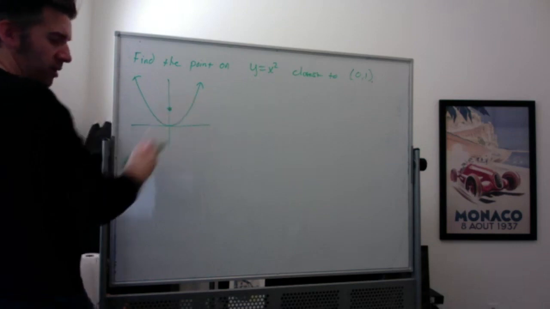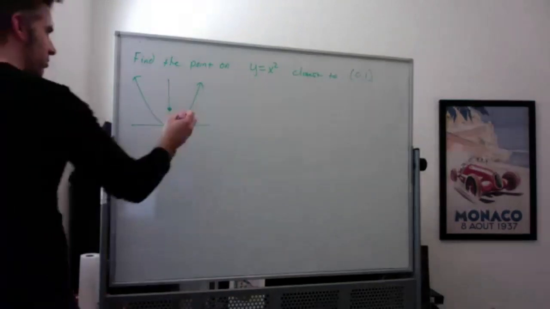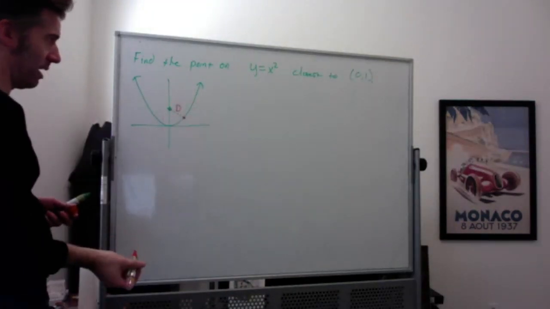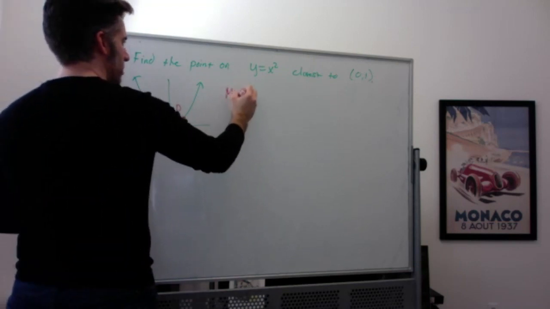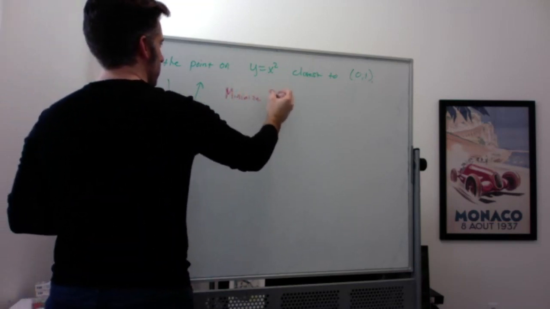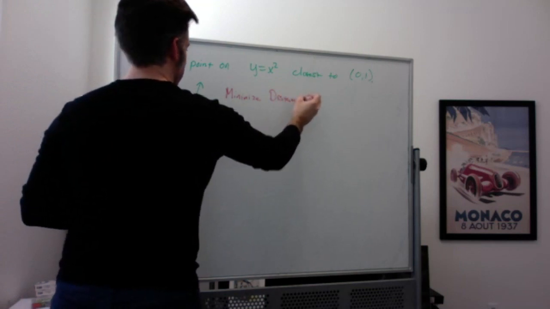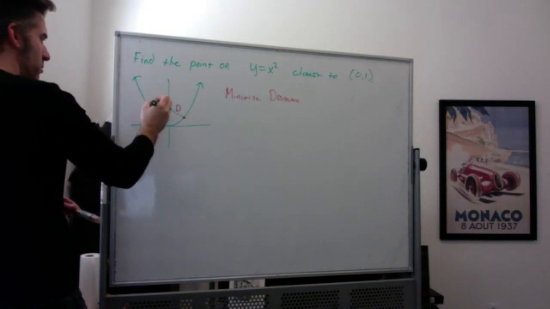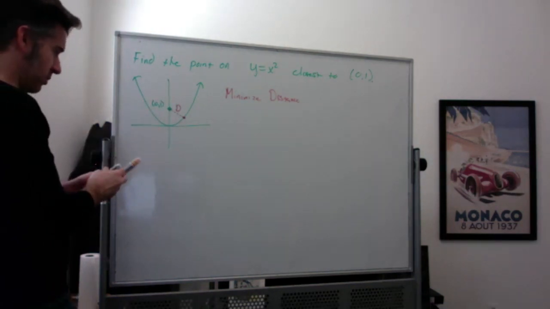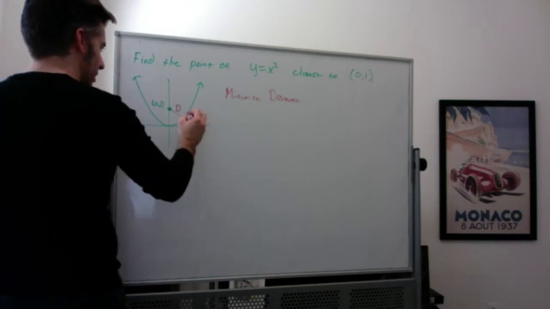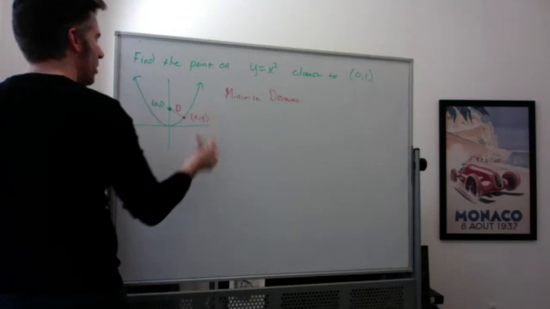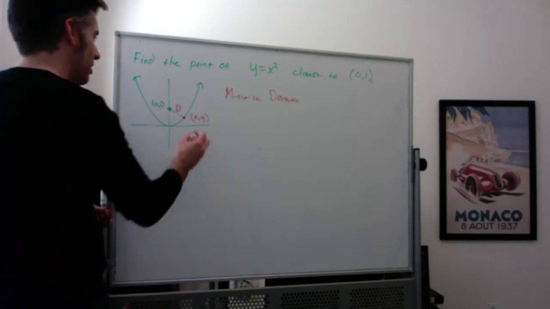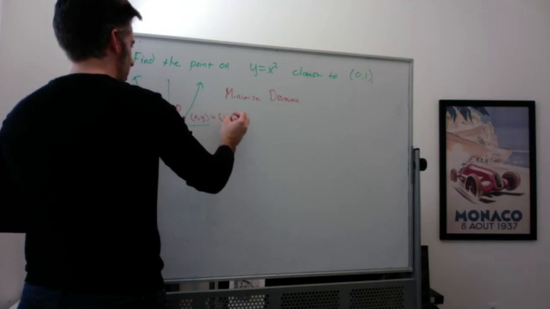So we're trying to find some point on this function where this distance is minimized. So we want to minimize distance. And we know that this point is 0, 1. And we don't know what the red point is. We just know it's some point on the graph. So that's the point x, comma, y. Or if you prefer, since we know we're on the graph y equals x squared, it's x, comma, x squared.